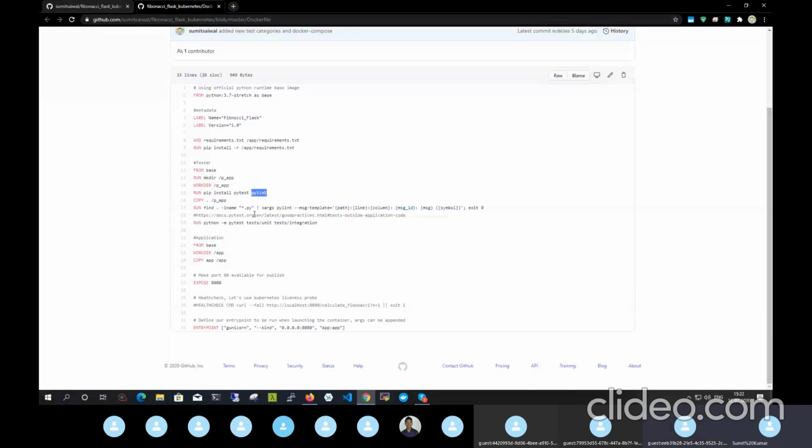PyLint is a tool which does static code analysis. There are other tools like SonarQube and other linting tools which do similar stuff. And this is also a very integral part of CI, because whenever we write code, we continuously run it through this static code analysis so that we know our code is not using anything vulnerable, our code is secure, and we're not violating any best practices and things like this.